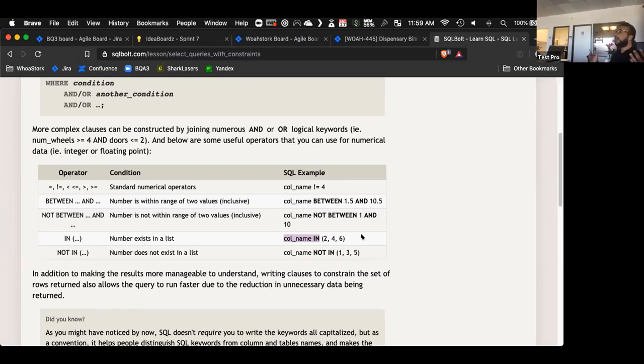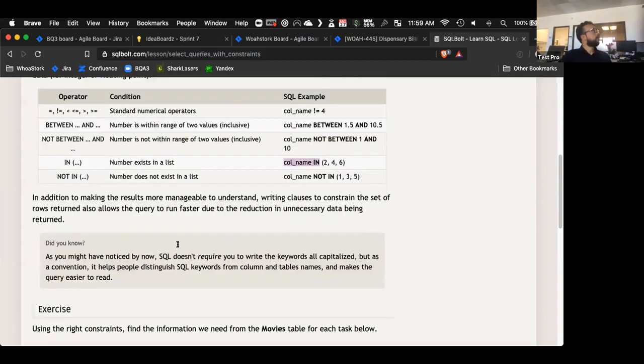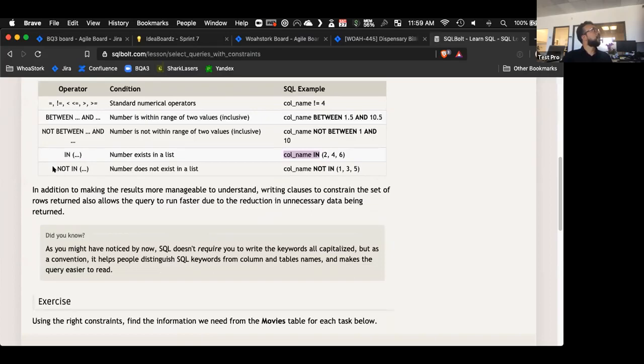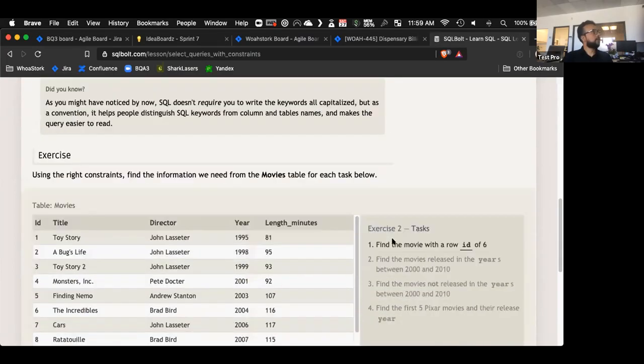if I want 5 specific users returned to me, as opposed to using and ID is equal to this, or this, or this, or this, I can go ahead and put and ID is in, and I'm just passing a list of those IDs. And of course, not in as well. So let's do some exercises.